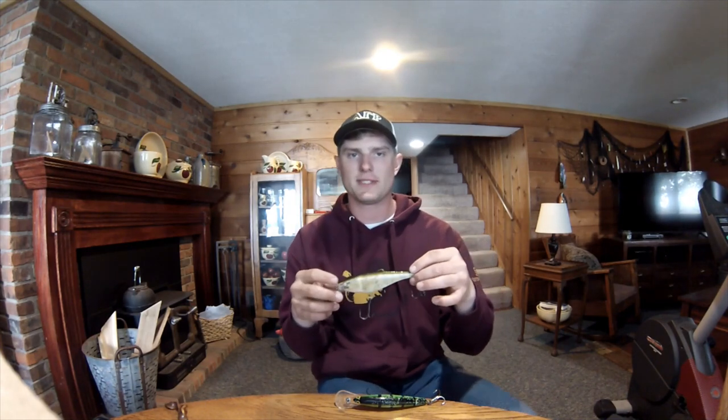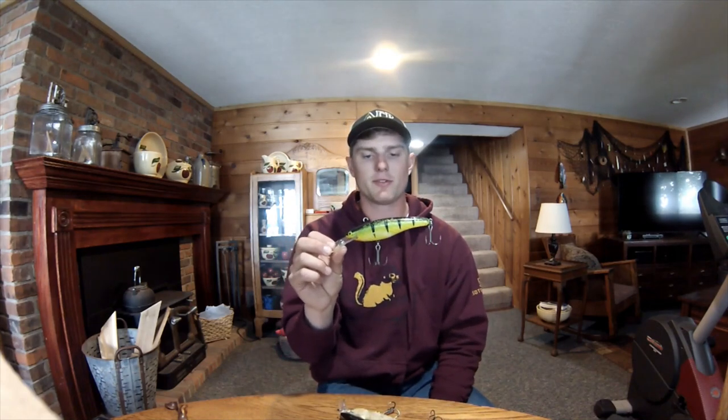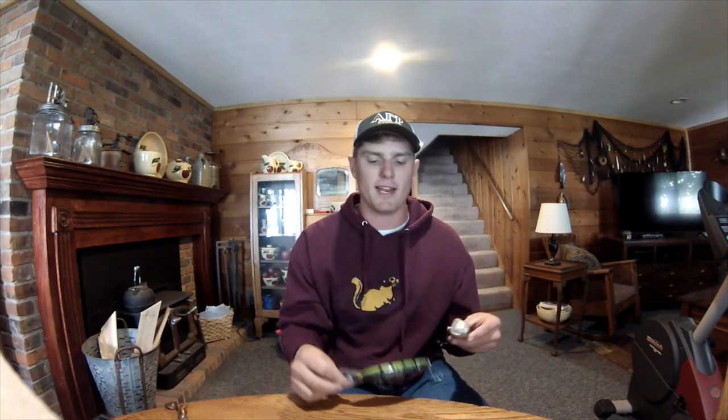It's a tight pattern, but it's not all that fast. Something like this Bagley Bango that I also use this time of year has a really fast pattern, so it's going to get those really active fish. But right now the fish are not that active, so I want something that's a little slower to wobble, but not quite as slow as something like a Phantom Hex.